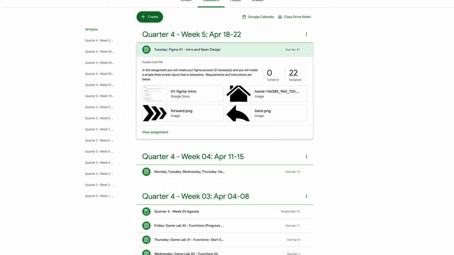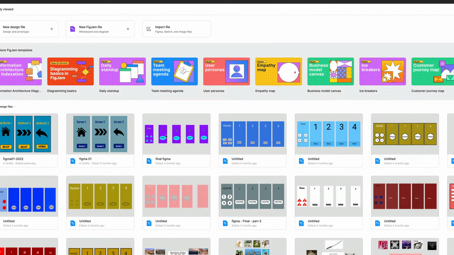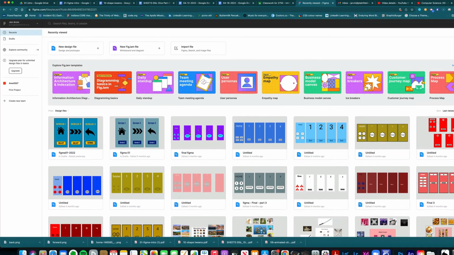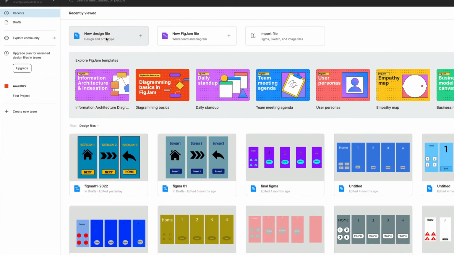Okay. Let's get back over here to Figma. All right, now I'm going to take you step through all of this, so here we go. What we're going to do here first is, on the top left-hand side, we're going to create what's called a new design file. It's right here. All right, so I'm going to click on new design file, and it's just going to go into the workspace for me right away.